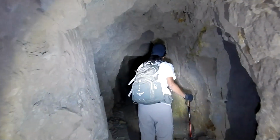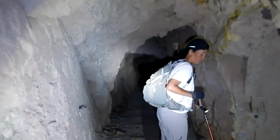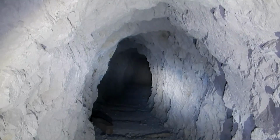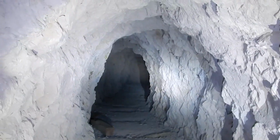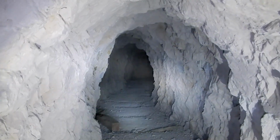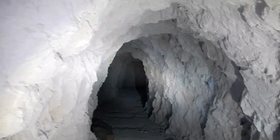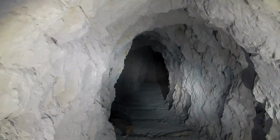Looks like there was a junction here at one time. Right here. It doesn't look like it goes back very far. No, this is just a little side cut. Well, they had track in there though. Yeah, they had moved it. It looks like maybe they went that way first and brought it out and then ran it that way. Following the vein. This is straight up.